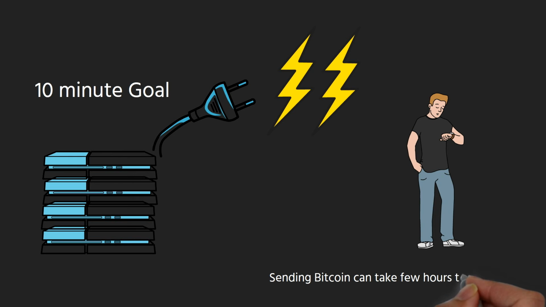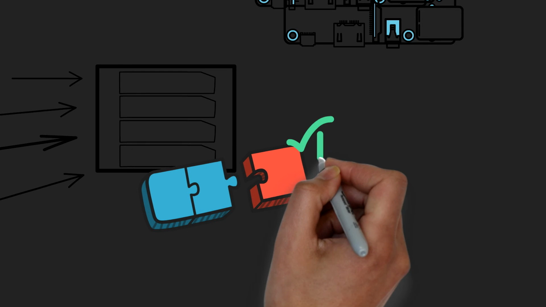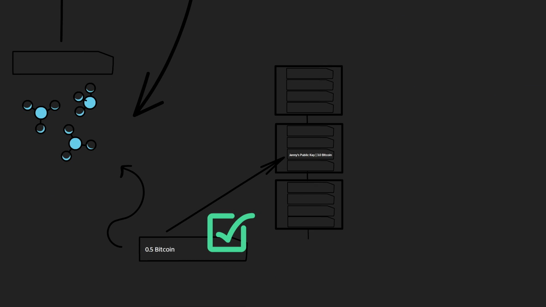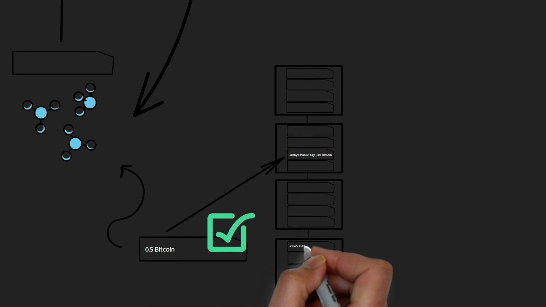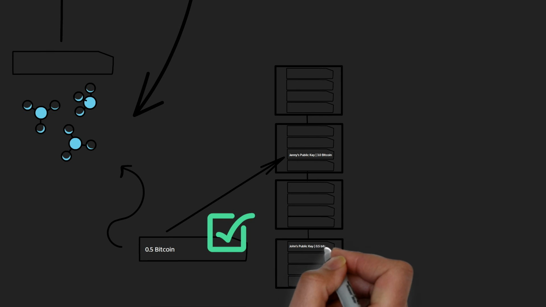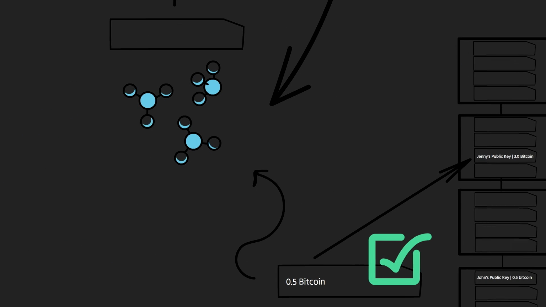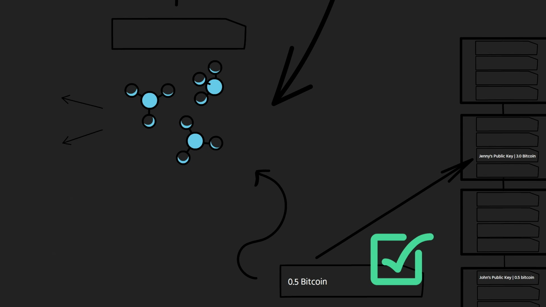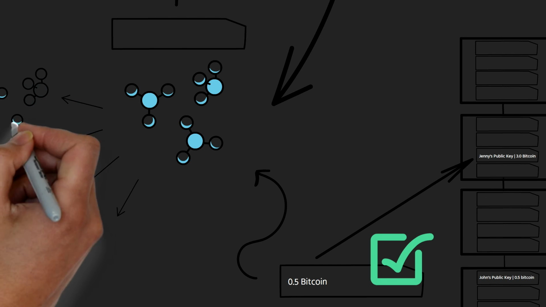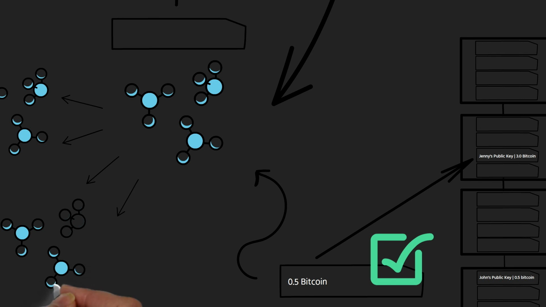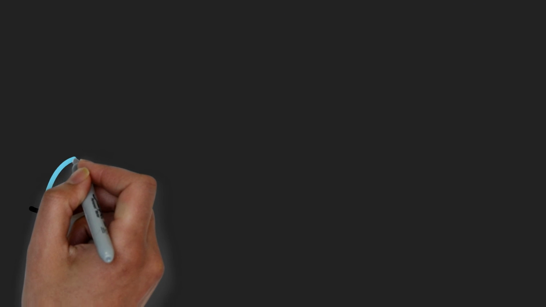But moving on, when the miner finally wins by solving the puzzle, the miner sends the block of transactions back to the full node and the full node adds it to the blockchain. The concept of requiring miners to solve a problem to update the blockchain is known as proof of work, and it helps protect the blockchain from malicious attacks. Once added to the blockchain, the full node transmits these changes to all the other nodes so that all the other nodes can update their blockchain, and all the full nodes can once again be in consensus. And the blockchain now shows that John's public key is associated with 0.5 more bitcoins.